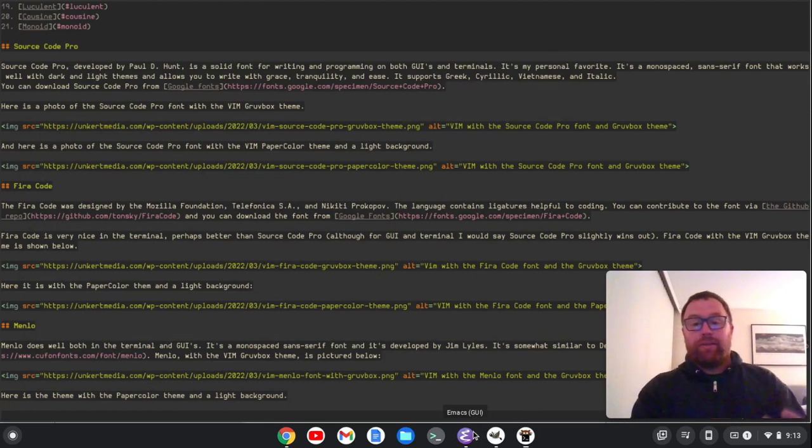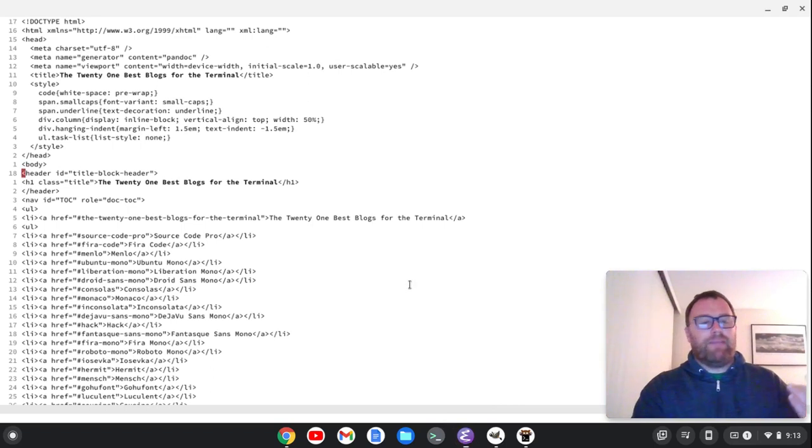Now other times when I was talking about Emacs in the blog, I would write on Emacs. So here's the Emacs theme that I'm using. It's a basic theme. I was going with the white theme here. And this is, I think I'm using Source Code Pro on this and Hermit in the terminal. So they do render it a little bit differently.